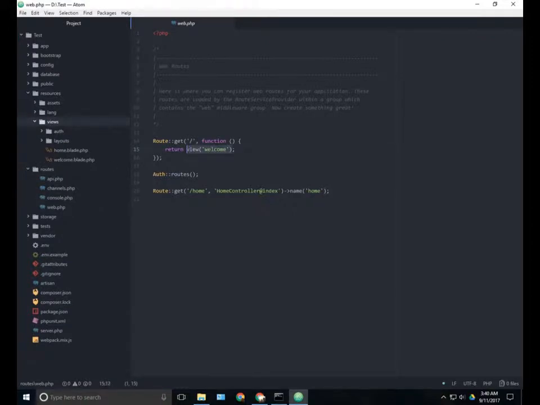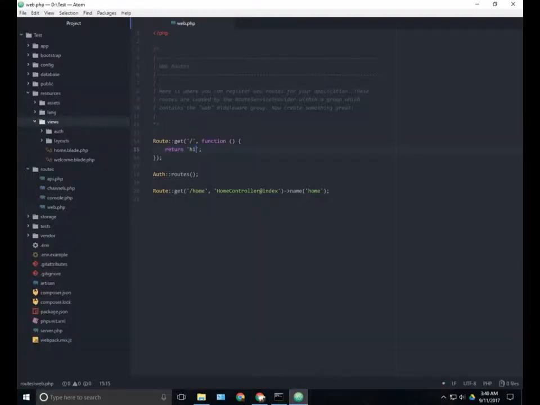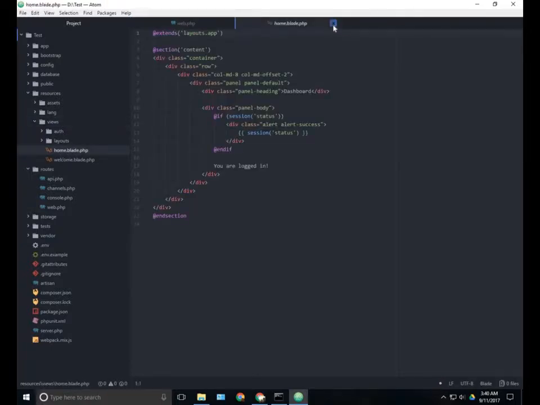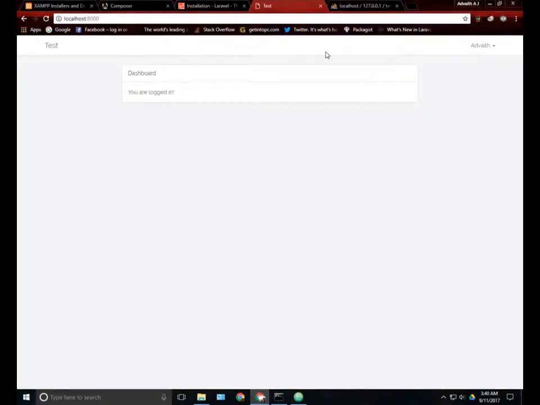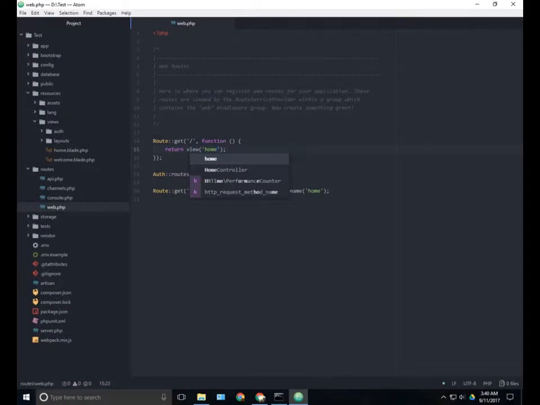If we want, we can change this view to something like hello or hi, and if you reload you can see that, hi. Or you can change it to some other file, which I will now return as home, and this will return home.blade.php. So I'll just remove it. Now this is not a cleaner way of doing that. It's better to use a controller, which is like this, with the method out here.